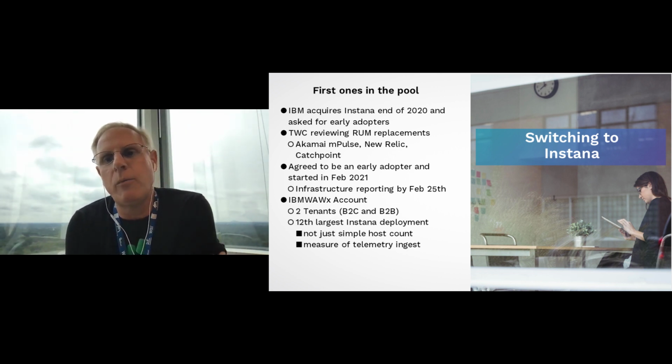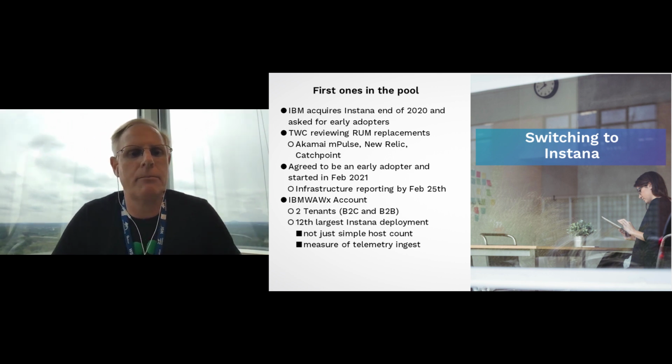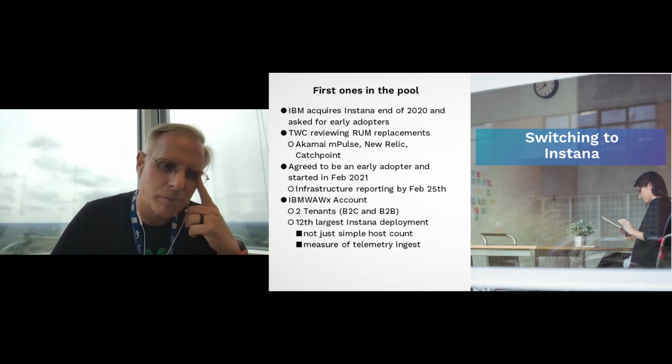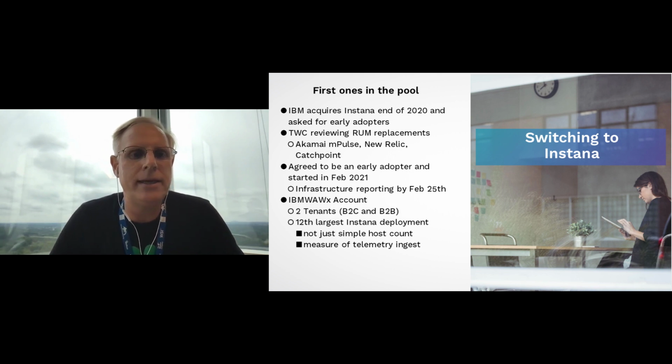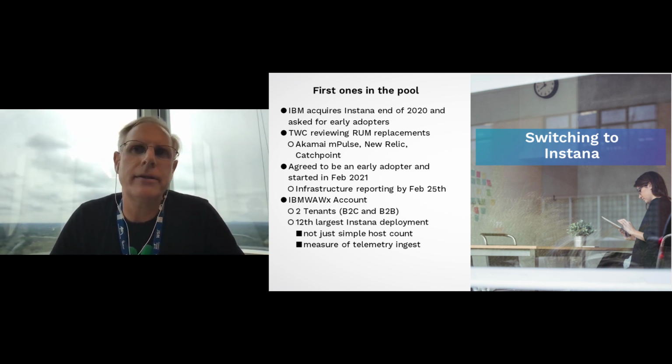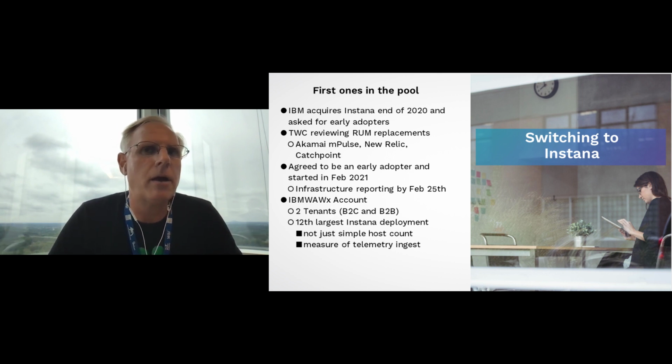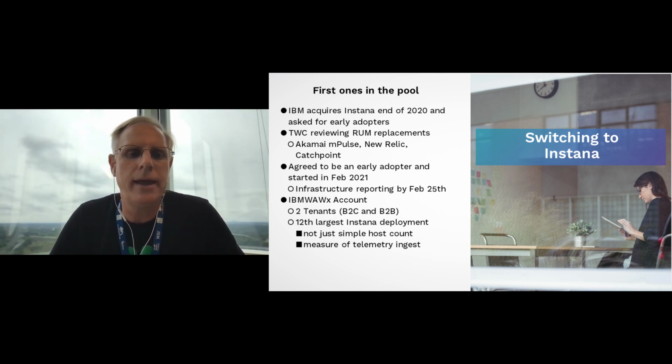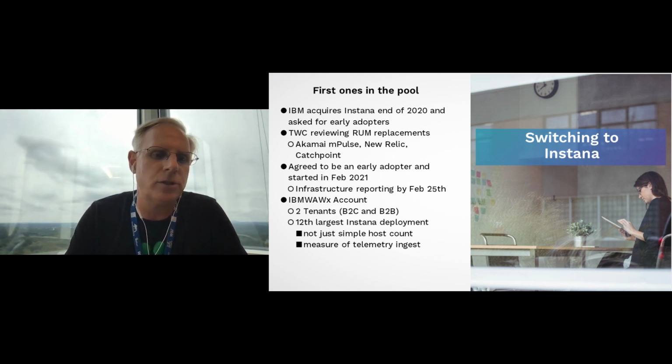To give you some background on where we're at right now, we have probably one of the larger Instana deployments. We have 2 tenants. We use a B2C and a B2B one. That's the 12th largest Instana deployment. And when they talk about that, it's not just our basic hosts, which I'll go over when we talk about the infrastructure, but also the telemetry ingest. You're going to see some of the screenshots that I have of our dashboards where you see the amount of traffic that we get coming in and that we're monitoring. And it is a pretty large deployment. So for somebody that just came in, plugged it in, started running it, it's pretty impressive that we're at least the 12th largest as we go forward.